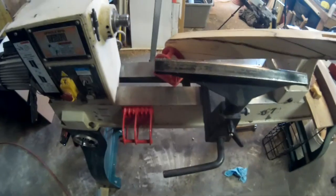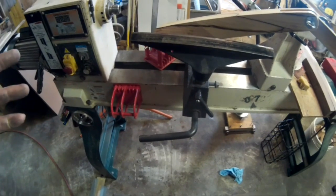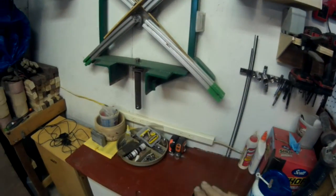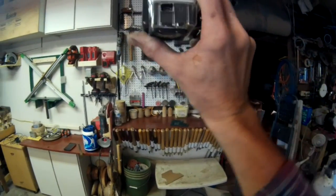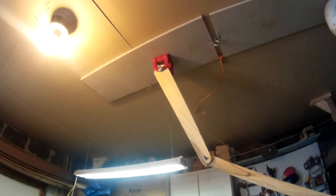to do videos. Now, at the lathe, having a camera on the lathe is not always a good idea. If I'm doing something a little bit out of weight or out of balance, it's going to shake the lathe. So, when I redid this area, there was a metal cabinet right here, and it had metal shelves, and I didn't need it anymore, and I can always use the metal for other projects. So what I did was I took the shelves out of it and stuck two of them on the ceiling. Ta-da! Now I can actually still do the overhead shots just like that, and I can still have it on the ceiling.